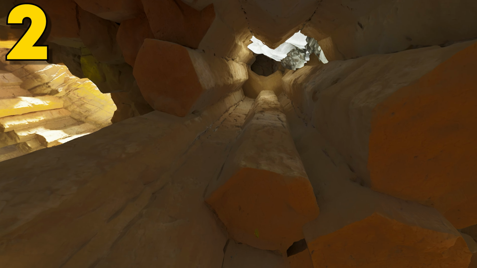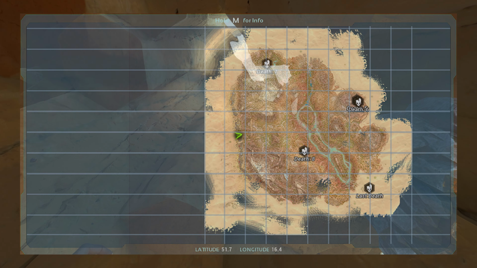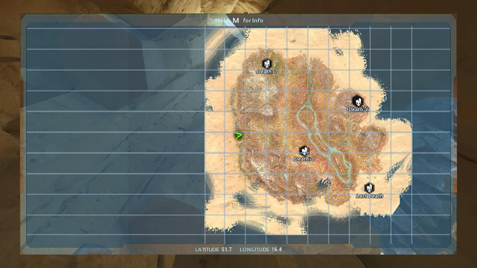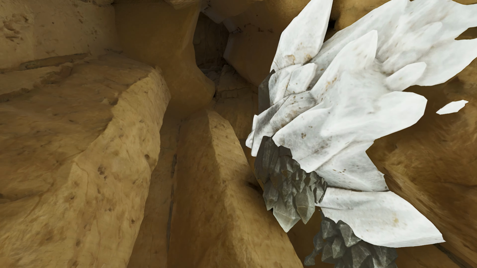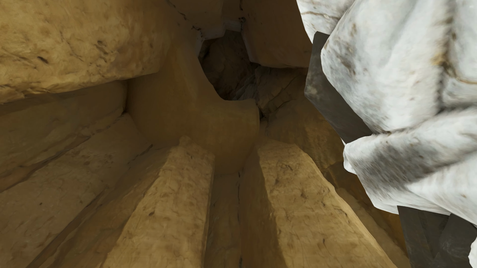And coming in at number 2, this next rat hole can be found at 51.7 latitude and 16.4 longitude. And then here it is on the map. Now this one can be found in the Wyvern Scar. This rat hole is actually one of the better ones. I'll just say this now: you do not have a lot of room.